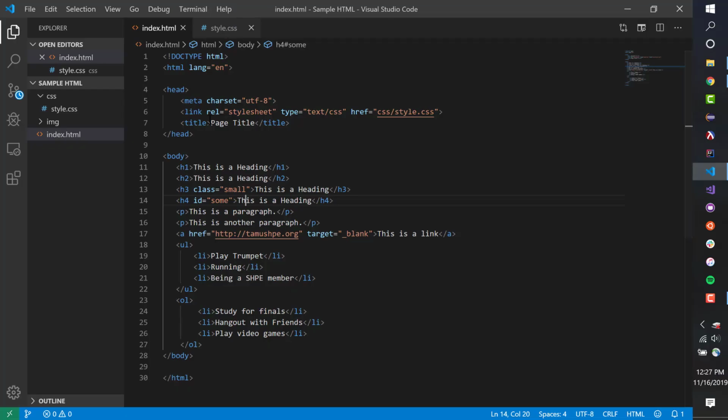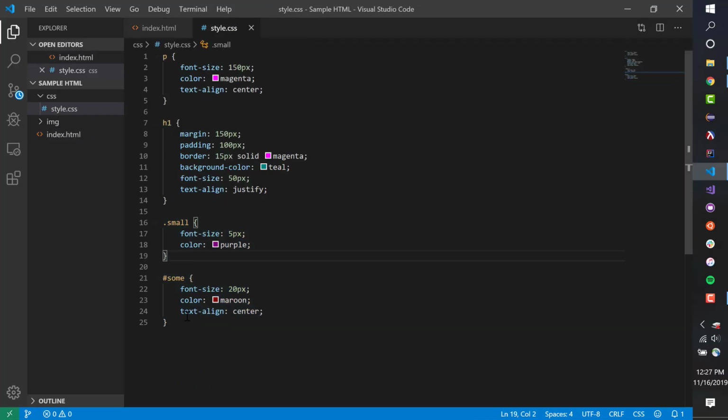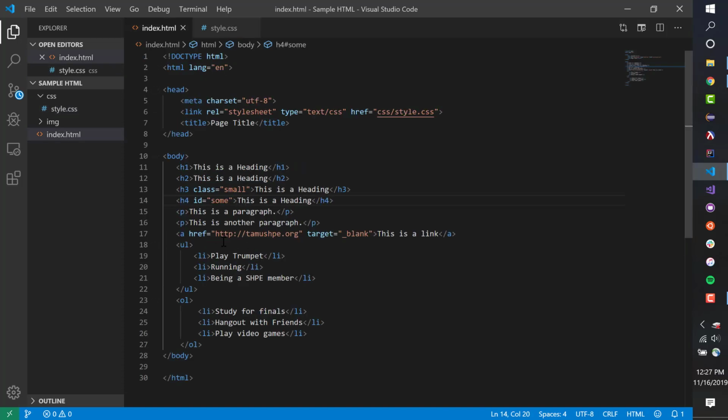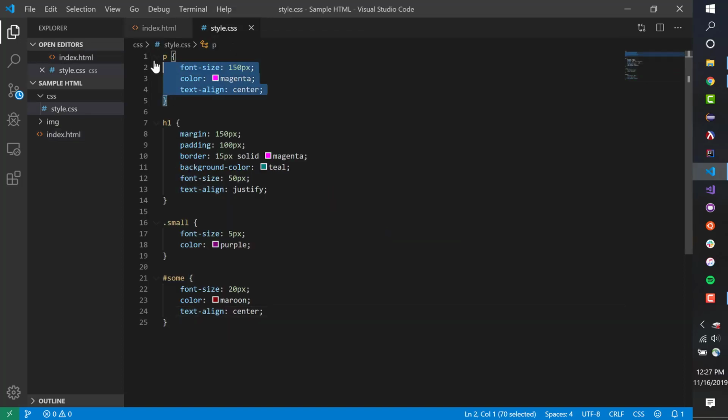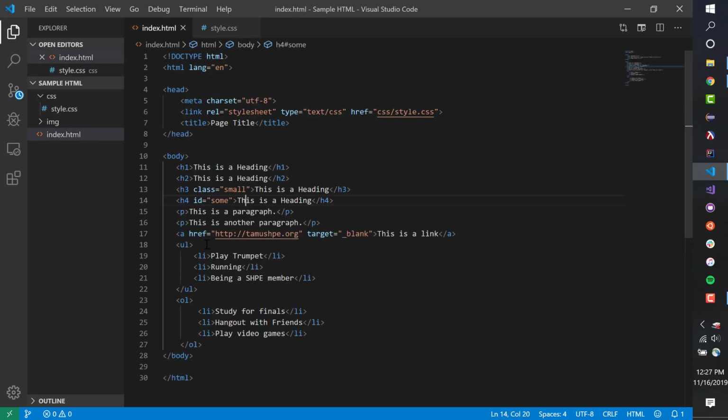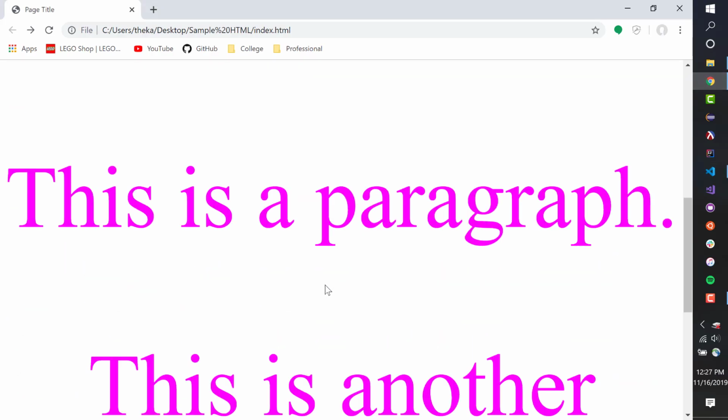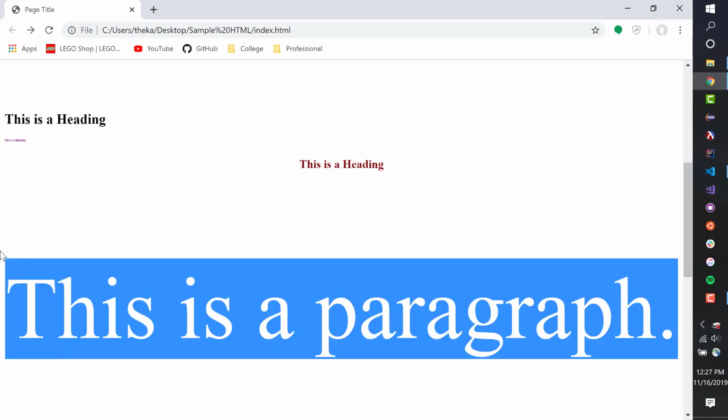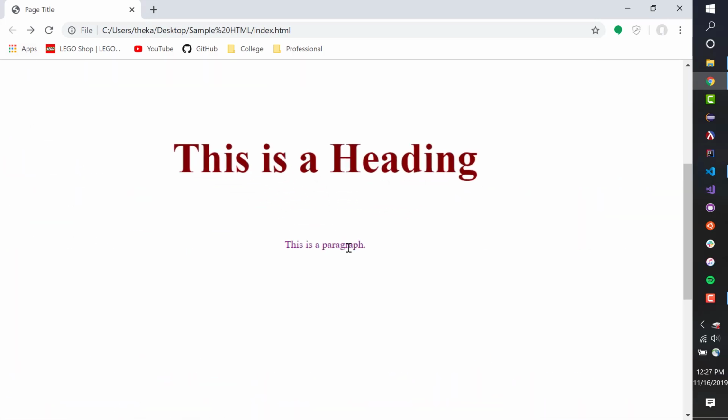This is how you actually utilize class and ID selectors, and that's the purpose they serve within an HTML document. It allows us to select a certain attribute to a particular element that we want to style specifically. Because one thing you may have noticed is with the p tag selector, we were styling all paragraph elements. However, if we were to assign class small to our "this is a paragraph content", you would notice on the browser that this would become almost unreadable. As you can see, it's right here.